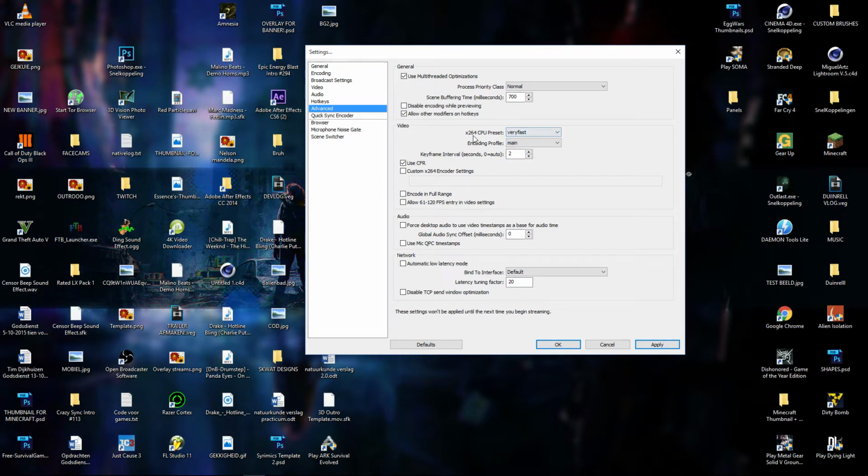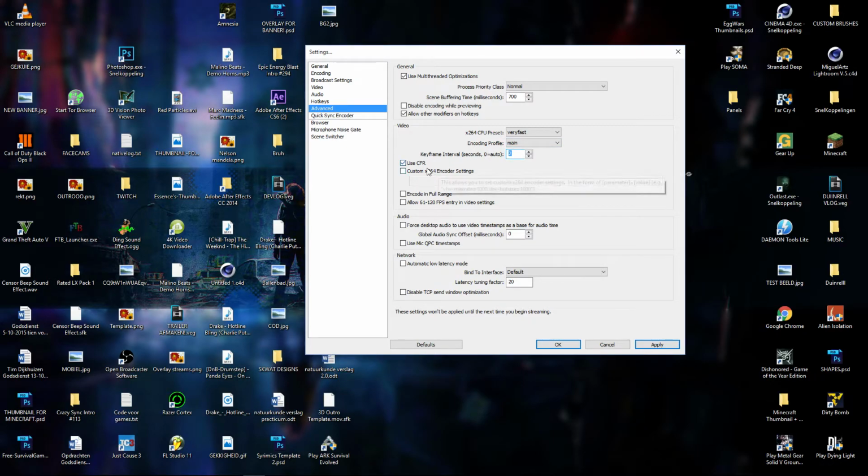Now, this is actually the most important thing. x264 CPU preset. I have it on very fast. If very fast doesn't help, change to super fast. Is that good? Isn't that good? Just change to ultra fast, and that's how you do it. Encoding profile main or high doesn't really matter actually.